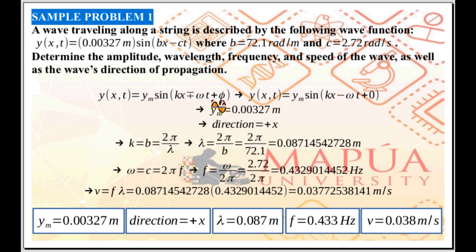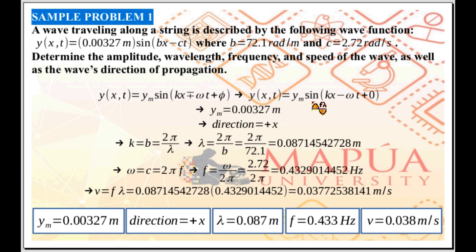Comparing the general equation for a sine wave with the equation provided by the problem, we see that bx minus ct has no plus phi or additional angle, which tells us that the phase constant phi is just equal to 0. kx, bx; omega t, ct; plus phi, no additional angle, so phi is equal to 0. And minus/plus, minus, so kx minus omega t, which tells us that the direction of the wave is towards the positive x direction.